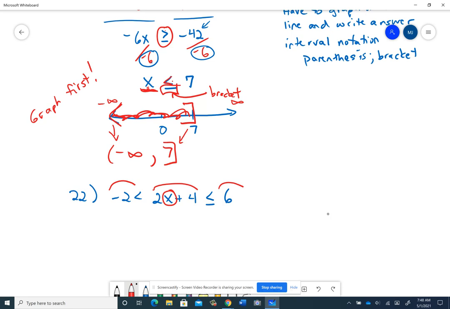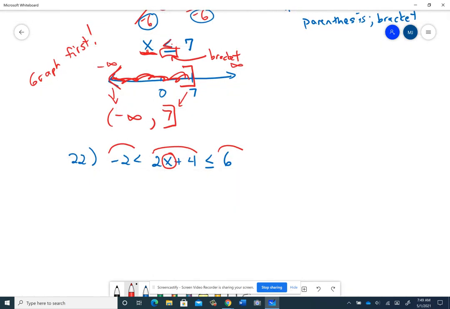And the only thing you're going to touch is the 2 and the 4 in the middle. You're not going to do anything with the negative 2 and the 6 on the outside. So don't add 2 or subtract 6. It all is trying to get that x by itself in the middle. So we have x here. When you're looking at this, you would take away the 4. And if you're going to do that in that part, you do it to all 3 parts, including the one on the left. That's the one people forget about. So that means negative 6 is less than 2x. Do that back in blue.